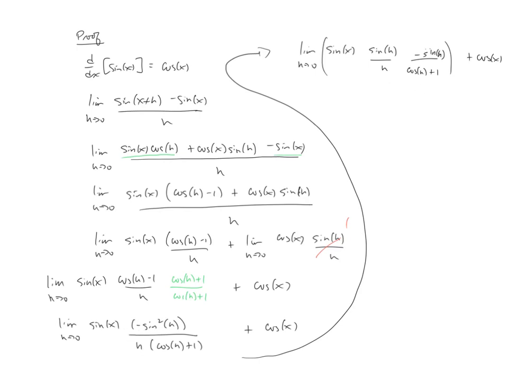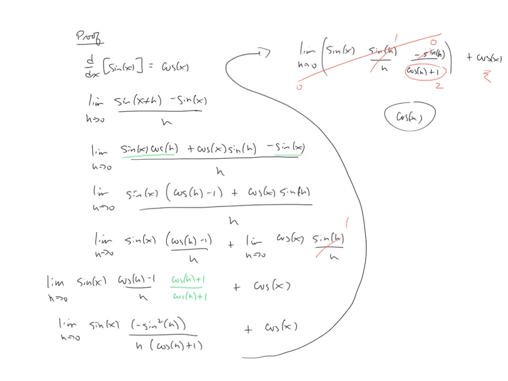Now again, I've done that for a reason. I know that this guy here goes off to 1. But I also know in my denominator right here, when I plug a 0 in, cosine of 0 is 1, 1 plus 1 is 2. But when I plug the 0 into the numerator, that is 0. 0 over 2 is in fact 0. So that 0 is going to wipe out this whole piece right here, leaving us with just the cosine of x. So when all's said and done, the cosine of x is the only thing left standing, hence the derivative of sine being cosine.